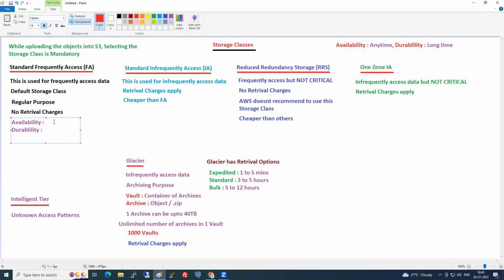I'm just giving this for certification purposes. For every storage class, we should know the availability and the durability.